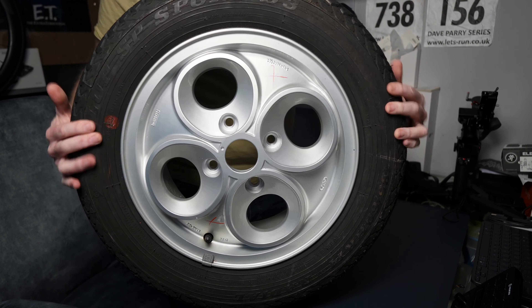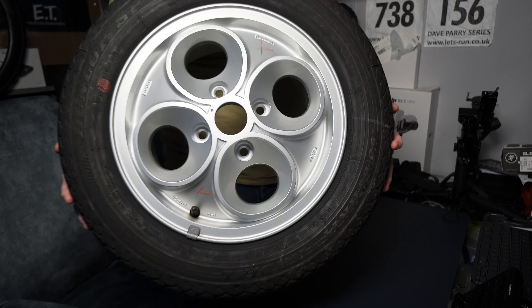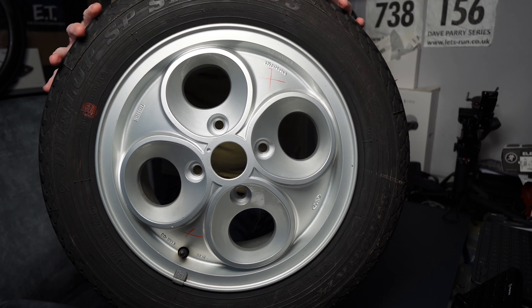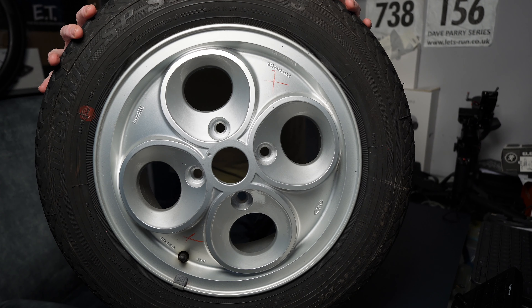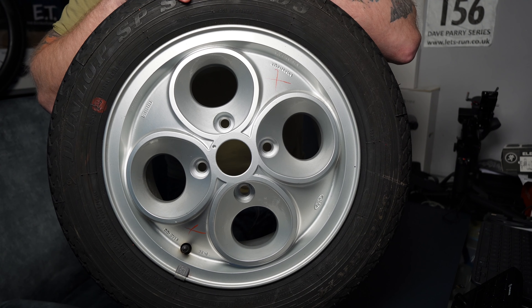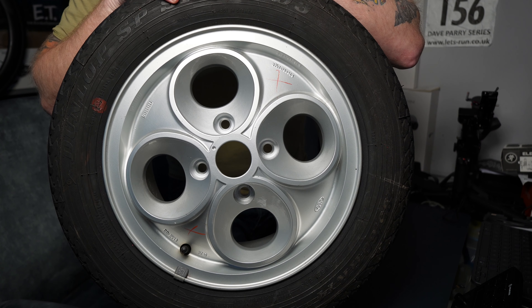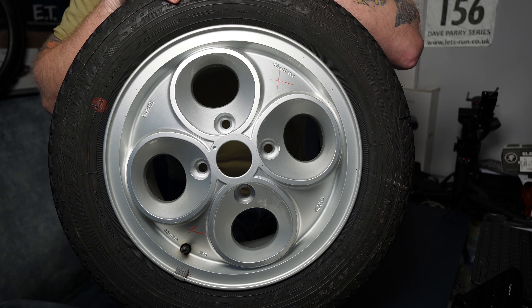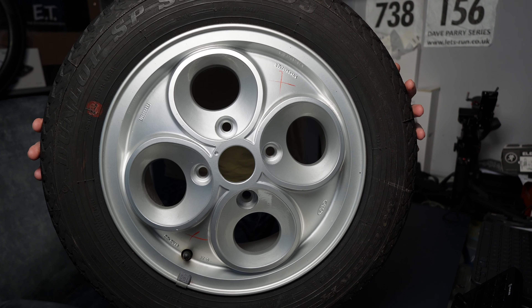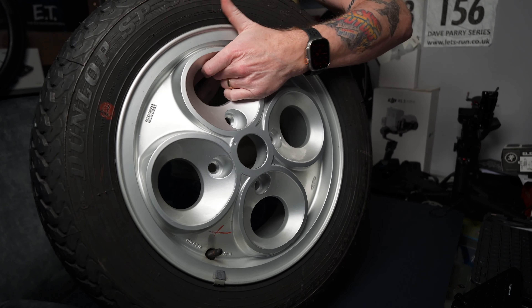I'll give it a bit of a close-up over there. Do you know, you're surprised how heavy these things are? I'll probably end up knocking my desk, but it'd be worth it for you guys to see. These wheels were big wearing in the day — you'd put these on your bog-standard Mark III if you wanted the look, and I know a lot did. But this is in spectacular condition.